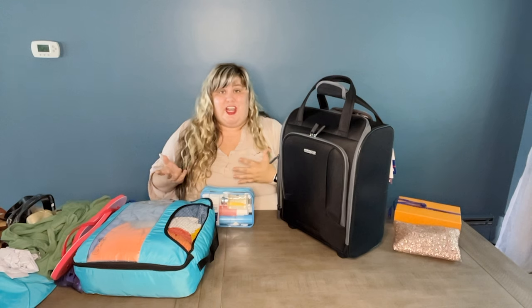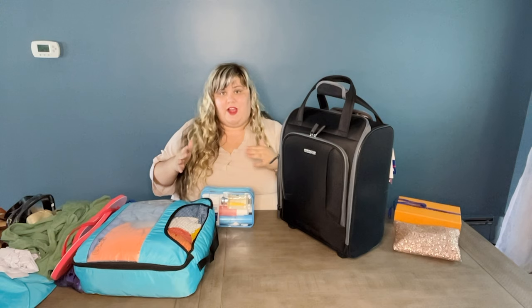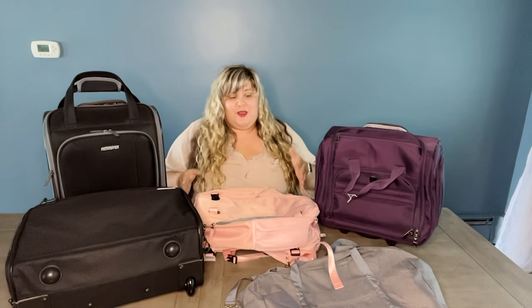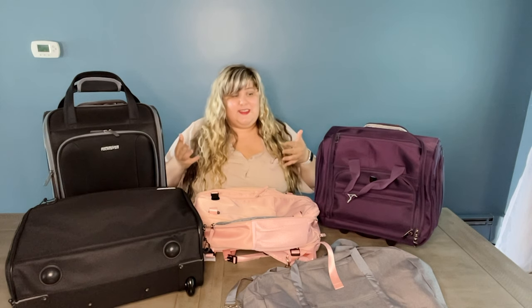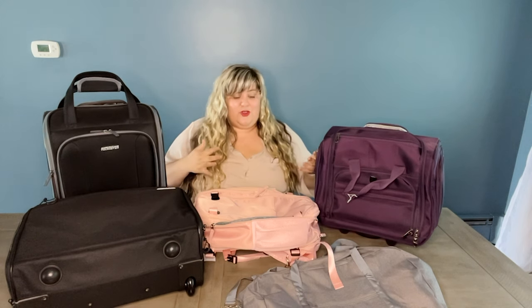Today's bags are going to range anywhere from about $12 up towards $90, so there's going to be a price point for everybody — you just need to decide what is the best fit for you and what's important to you. Sometimes I order toiletries ahead via Instacart or have stuff sent from Amazon to free up more space in these bags. There's different ways to do it depending on your clothes, but let's get started.